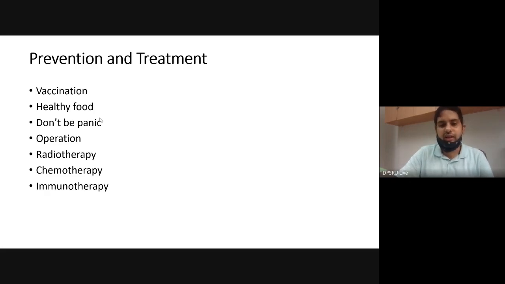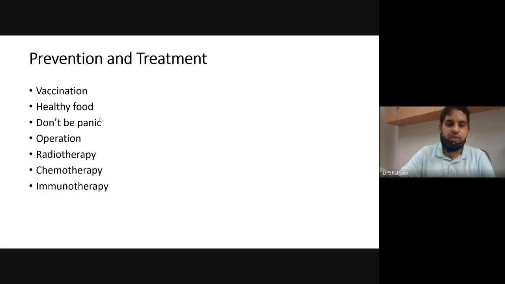And the reason is that when you compare cancerous cells with normal cells, it's very difficult to differentiate between these two. The drugs which we are using are not very specific, so that they kill only the cancerous cells. We assume this theoretically, but when we give them to patients, they also do harm to the normal cells, and normal cells get damaged. As a result, we get a lot of ADRs.